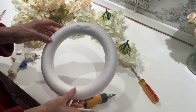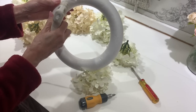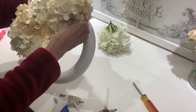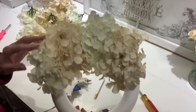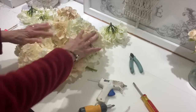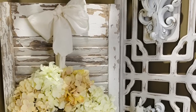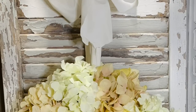Another fun project that's so inexpensive — just get a wreath form from Dollar Tree, Dollar General, or Walmart, and poke holes in it with a pencil. I'm using some hydrangea heads which I have linked in my Amazon store. I've got them in three colors and I've already ordered 30 more because I'm going to make more wreaths and spring decor. You don't need the stems — just poke a hole with a pencil, go around the wreath form, and secure them in the holes with a little bit of hot glue. I'm doing two different colors and making a little two-tone wreath. This wreath probably didn't take me more than five to ten minutes to make — so easy and so budget-friendly.